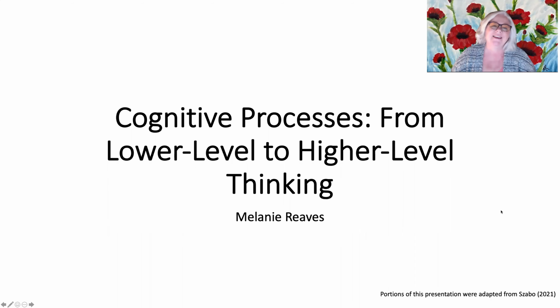Hi, everybody. Melanie here, and I want to talk for a little bit here about cognitive processes, thinking about going from lower level to higher level thinking. And we're thinking about this aspect from a developmental perspective of cognitive development and how it applies in educational settings. So this is going to be broken into 3 parts. So here we go with part 1.